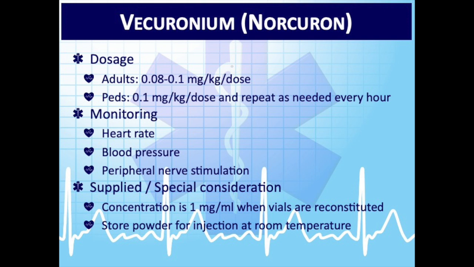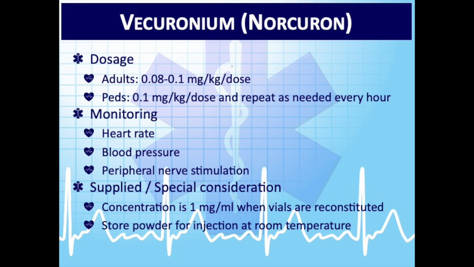So what you do is you don't slam it in and then automatically follow that right away with the Sux and slam that in. You would slam it in, let it circulate a little bit, a minute, and then go ahead and follow that up with your Sux. So what's happening is the vecuronium is working on these neuromuscular sites, and it's binding to them, and it's preventing the depolarization. With the depolarization, you get the fasciculation. So that's why you put it in, wait a little bit, let it circulate, and then follow it up with the succinylcholine.